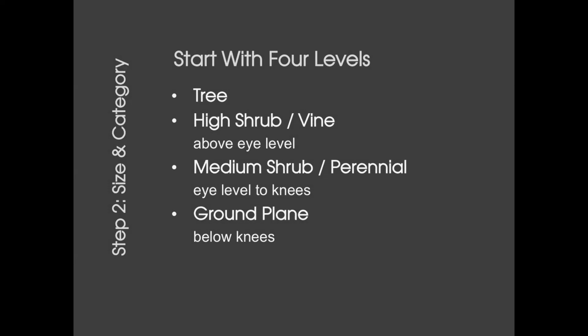So if I need shade, obviously I'm going to go to a tree. Definition of a tree is 1 or multiple trunks with all the action starting up on the top. High shrubs and vines are any plant that is above eye level and dense, so a vine trained. We might use those for screening or for a windscreen or that sort of thing. My medium plants are about eye level to knee high, and the ground plane, my low stuff, is anything below the knees. So it can be turf, it can be perennials, things like that. And I'll show you how this plugs in once I get through these 4 slides. So just imagine like a topo map of a garden that's either tree, high, medium, or low.